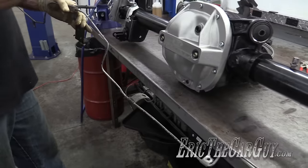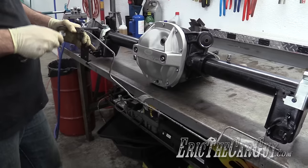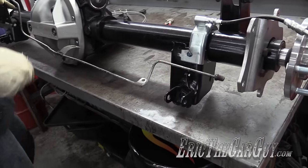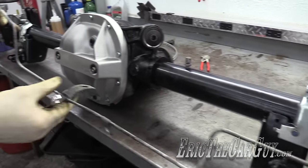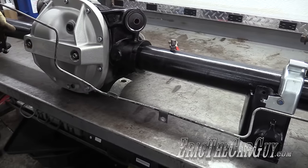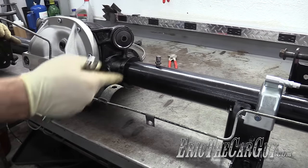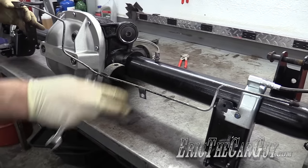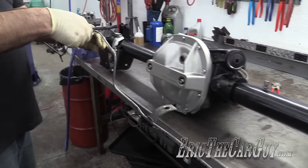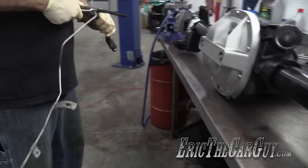This is the old brake line — it's roughly the same shape. I'm not intent on reusing it because I got shiny new brake line over there, but it's going to give me a good indication of the shape I need to cut. Also, this ran all the way out to the wheel; I only need to go there. The one thing I'm wrestling with is this is probably the only retainer that I have. This being the long brake line side, maybe that means something, but I'm thinking zip ties — maybe black ones so that they blend, just to hold it tight to the housing. For now I'm going to remove these from the center portion just so that they're easier to manage and I can get an idea of where I'm going to run them.